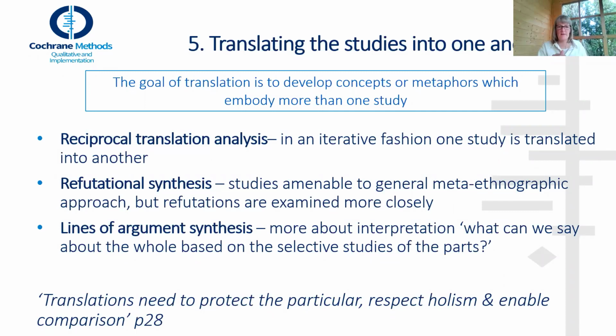And I really like this quote. For me, this is the nuts and bolts of meta-ethnography, because in pulling and synthesizing all these studies together, what we need to do is protect the particular, those individuals who said particular things in those individual studies, that then get represented within a meta-ethnography. But the translations respect the whole of the body of the papers, and within that enable comparison. This is where I think meta-ethnography is the most complex of the qualitative evidence synthesis approaches, and it takes it aside from thematic synthesis, which is like, we're comparing the themes across the papers and this is how they come together. It's actually a much more multifaceted approach that you get within a meta-ethnography.